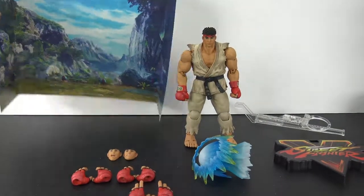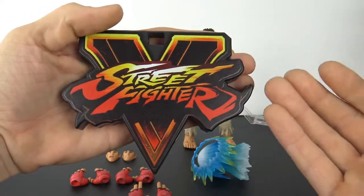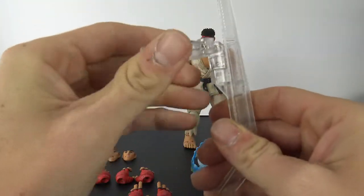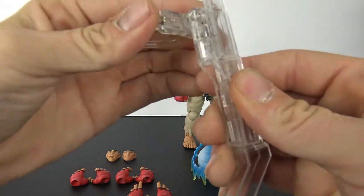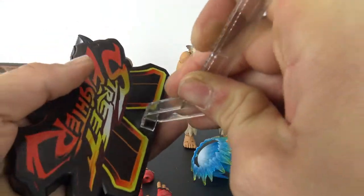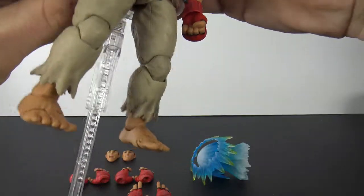Now, as far as the figure, he does come with some really, really nice stuff. First of all, you get this really cool base. I love this base, one, because it's kind of small, it looks good, and it's simple, so it's not going to take up a lot of space on the shelf. You get this really nice Street Fighter 5 logo, and you get this arm that has a hinge on it, and you can hear the nice click in that. It has a spring-loaded clamp, and it swivels back and forth, and it moves up and down on this track here, and then that ports in right here to the base like so. Very cool, and it does hold the figure up well, as you can see. So that is the stand.